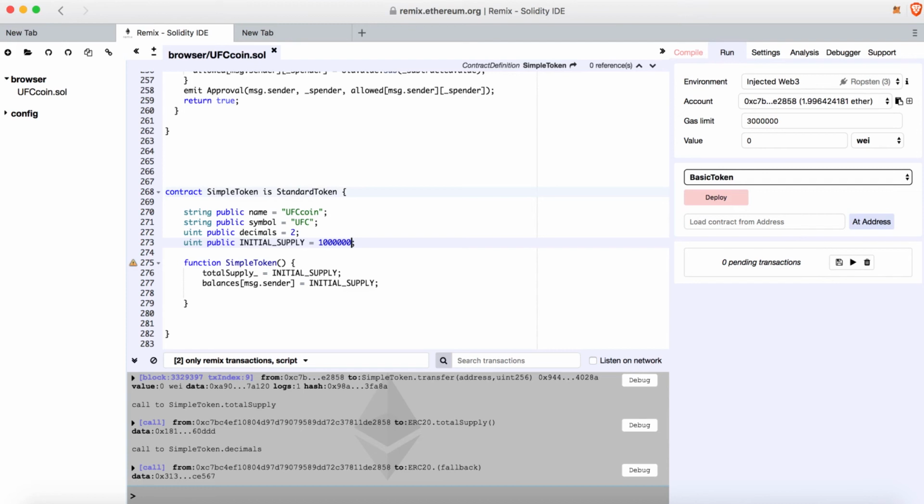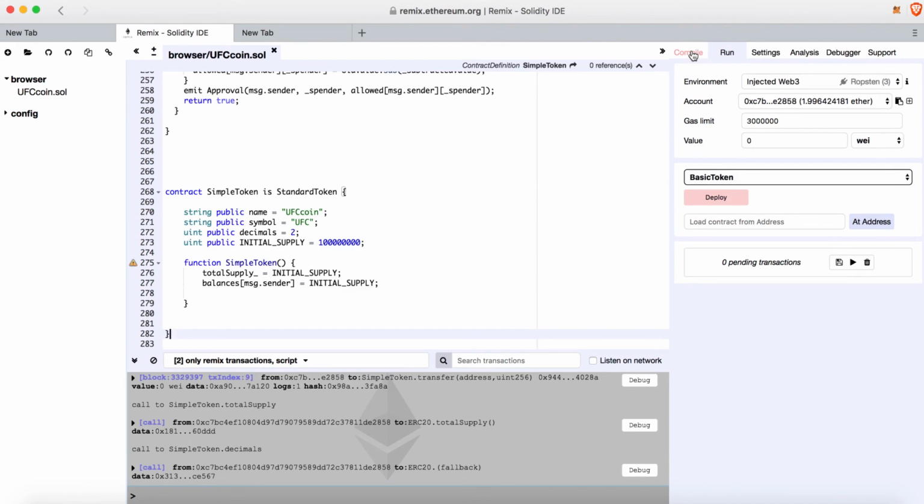Now if I put 1 million like this, it's going to move the point and take out 2 zeros, so the point is going to land here. I don't want this, I want a full million, so I need to add 2 more zeros to cater for that. Okay, and that is about it.